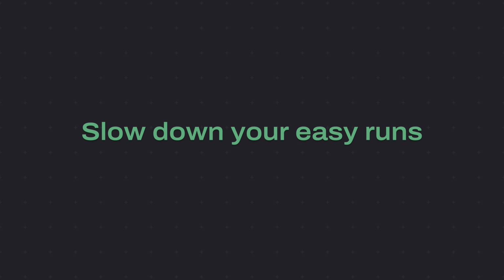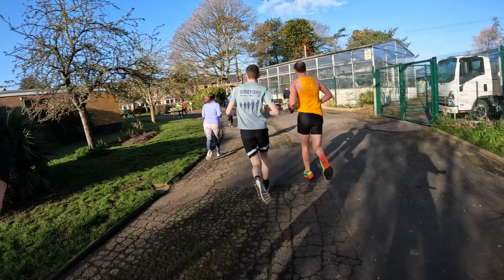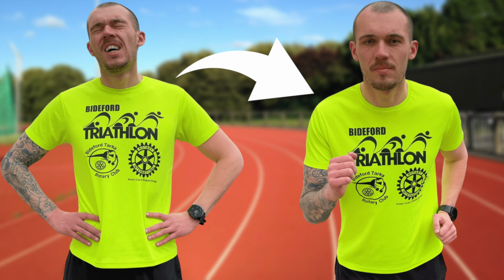My first tip may sound a bit counterintuitive, but that is to slow down your easy runs and actually keep them easy. I'm just as guilty of trying to push the pace on those easier runs where there's really no need to. Not only are you adding extra fatigue unnecessarily, it can actually be more enjoyable at times just to slow down, enjoy the run for what it is, and not compare yourself to what you see others doing on Strava.